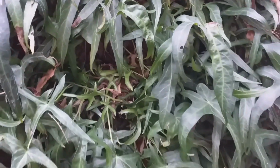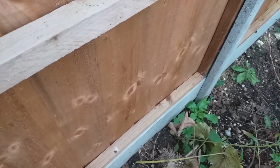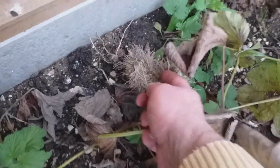But you can't really let those push-throughs get any fatter, because they'll start to permanently damage your fence there. So that needs to be painted, or it would be nice to be painted. I've had a new fence put in along here, and there was ivy here previously. For example, this is a stump of old ivy, and if I zoom in there, you can have a look at the size of the root.